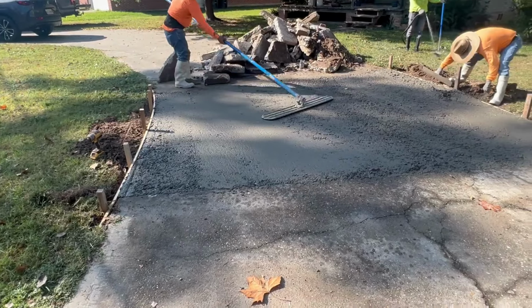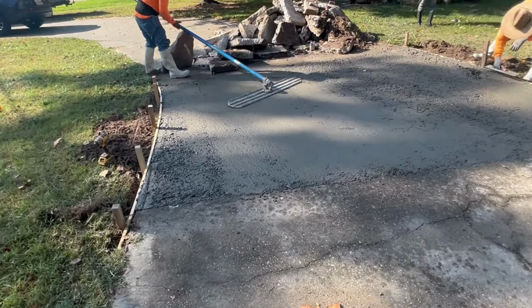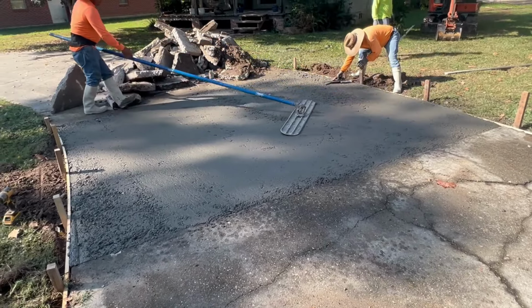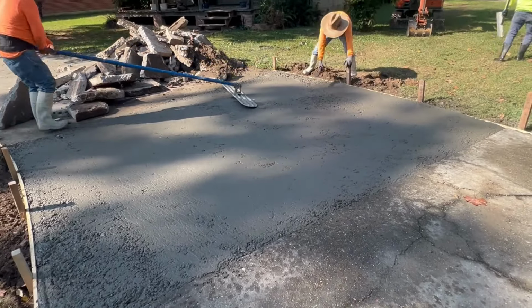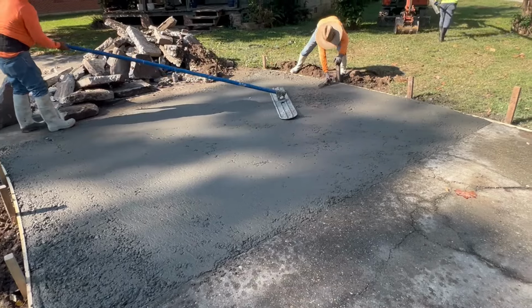Now that the concrete is screeded off, this is a bull float, or magnesium float, or aluminum float. It has a high coefficient of friction, so it is pulling the moisture to the surface, and at the same time, pushing the rocks down a little bit. And they make it look easy.